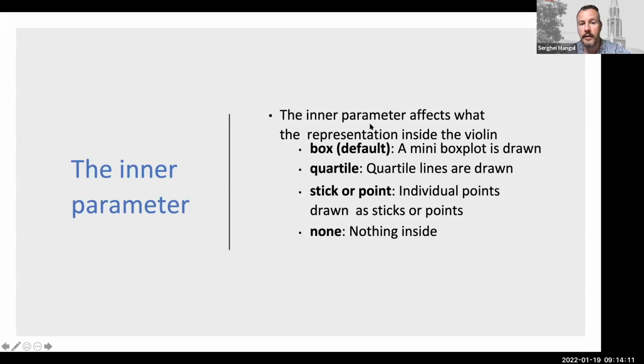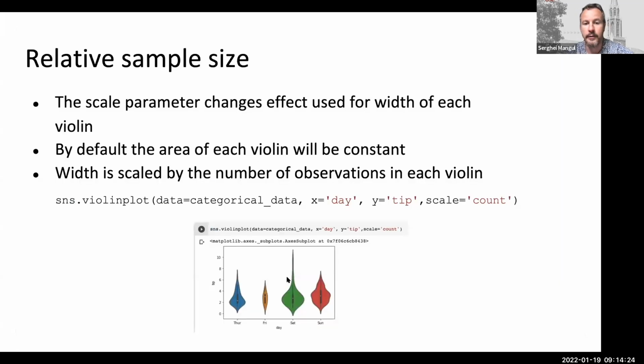Okay, so there are a couple of adjustments we can make to the violin plot. One is actually the default: if you look carefully inside the violin plot, which I didn't mention before, you can see there is a box plot inside. It's relatively small, but it's there. And you see a white dot, that's your median in the box plot. Okay, so that's the default.